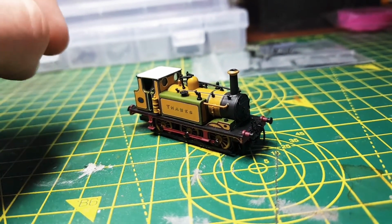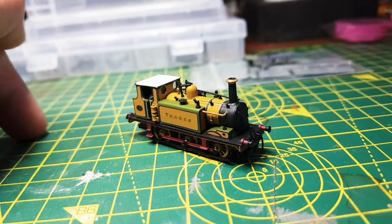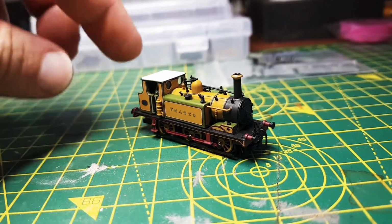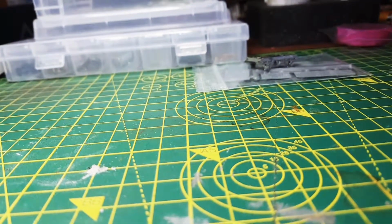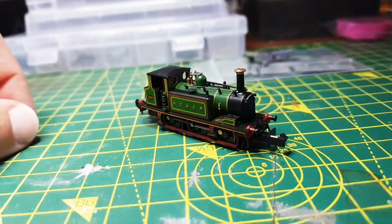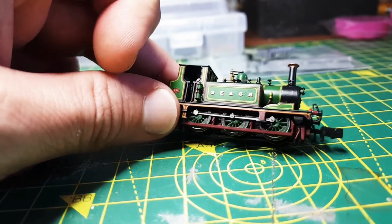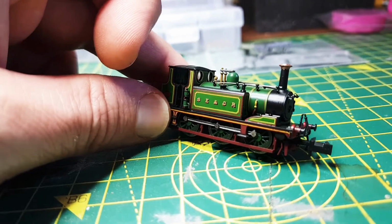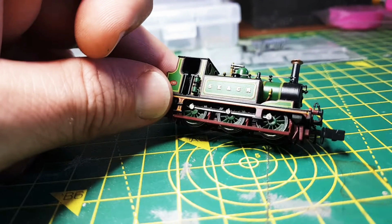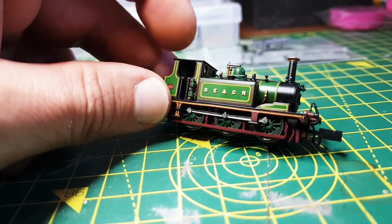Now, if you've been following any of my other videos, you'll know that South Eastern and Chatham, the other railway I spoke about of the three, is the main railway that I want to model of that era. And what did I find at Steam in Swindon but another Terrier? This one liveried up for the South Eastern and Chatham. And it's so handsome. I love this livery. They call this the full Wainwright, because it's red, black, yellow, and then the blue.